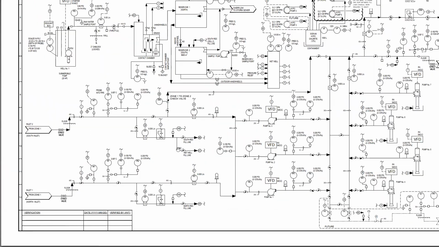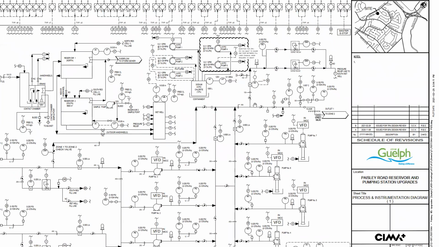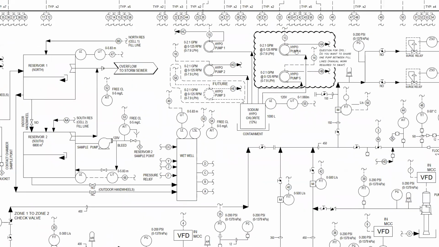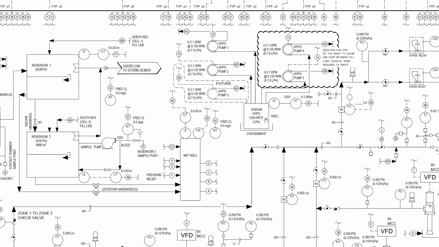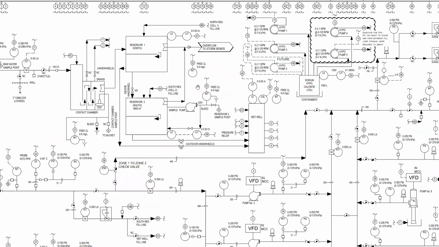You can actually see there was a H. Where was that other HD? HB, HA, and there should be another one somewhere. HD here. So these hypo pumps draw sodium hypochlorite that's in a 12% solution from a tank, draw it out, and then pump it into different injection points to make sure that the water is clean and safe to drink.